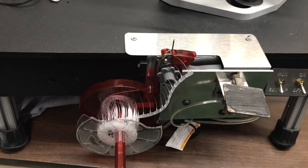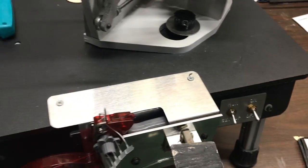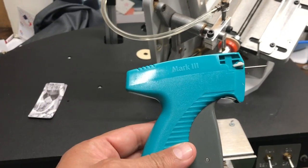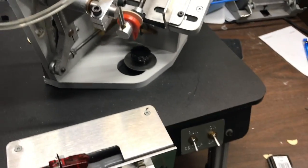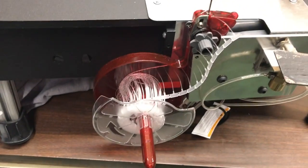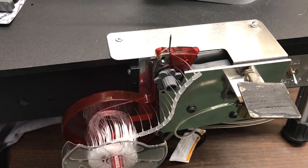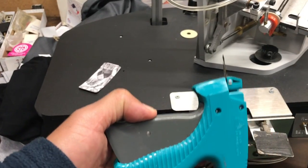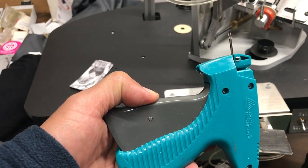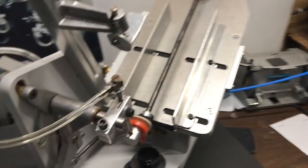This is the System 1000 fastener tool. You can use the regular Mark 3, the standard, or fine system. We prefer this because there are 500 or 1000 fasteners in a roll depending on the size, compared to the 50 or 100 fasteners in a clip for this type of gun.